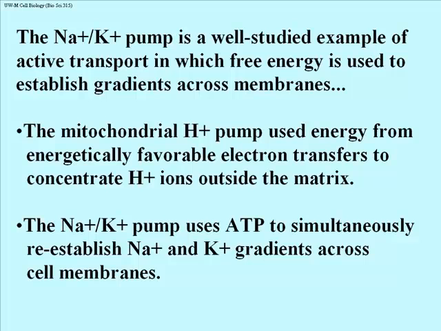We've seen an active transport system before. The mitochondrial proton pump is such an active transport system. It uses energy from energetically favorable electron transfers to concentrate protons outside the matrix in the intermembrane space, or even in the cytoplasm, since the outer membrane is leaky to protons, right? You remember that. The sodium-potassium pump gets its free energy from ATP, and it uses that ATP to reestablish those correct sodium and potassium gradients across the cell membrane.